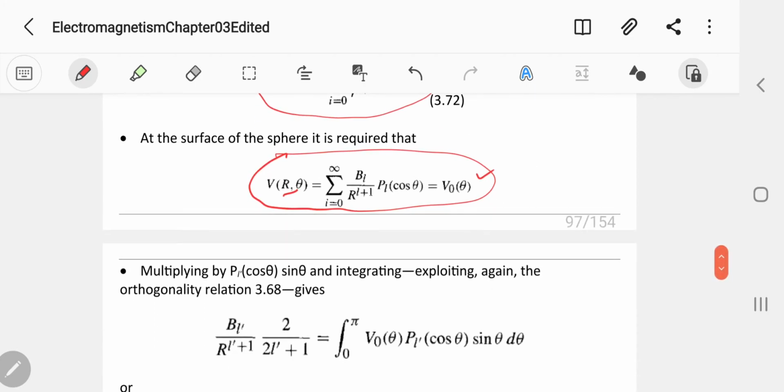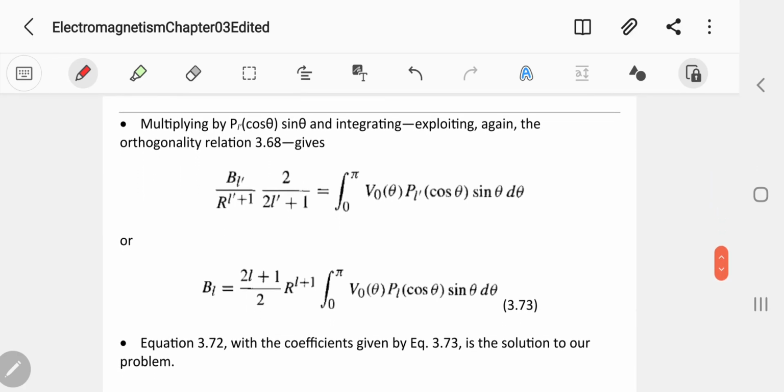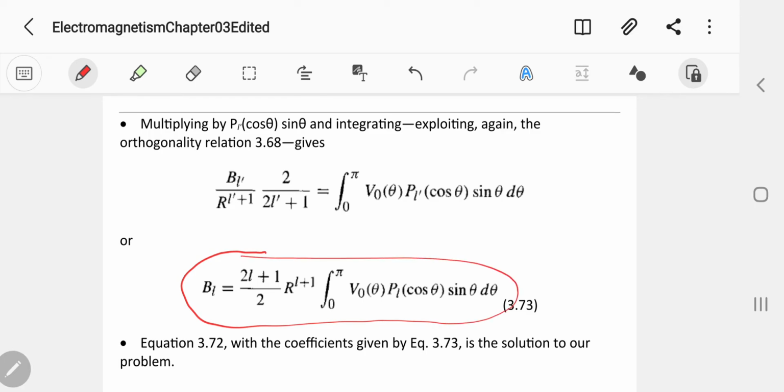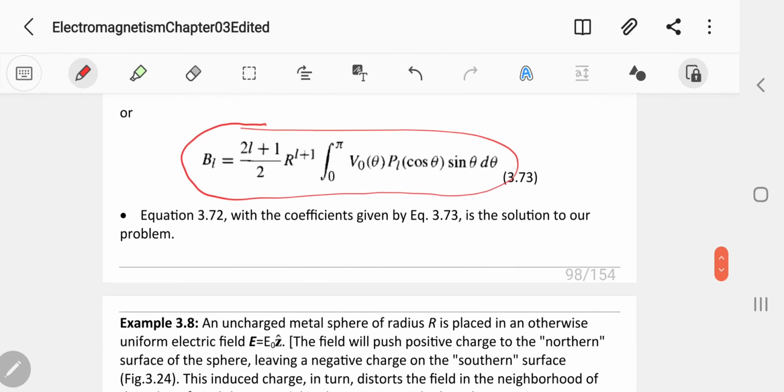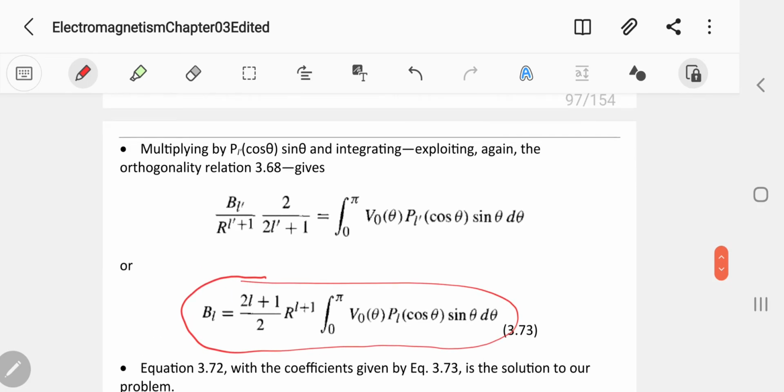Again, we can find BL by doing the Fourier strict as above. We can find the BL to be equal to this one. So it's a little faster now. So that's it. Of course you can, if this is specified, like for example, if this is k times sine square theta over 2, then you can always find the coefficients BL.